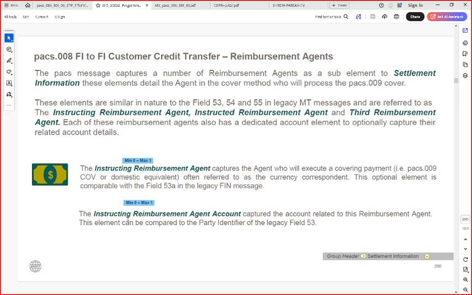Now the other part is the instructing reimbursement agent account. Agent means we are putting a BIC here and all the bank information, but if you have the account number available, then you can put the account number also here, which is called the instructing reimbursement agent account number. In the case of 53A, if you remember, only the A and D options are there.